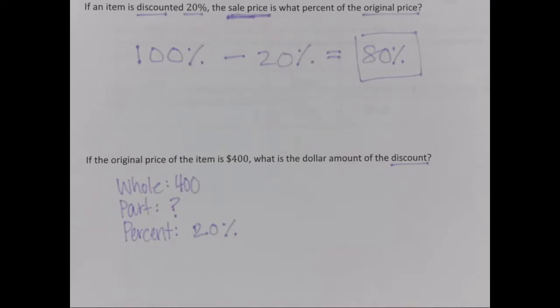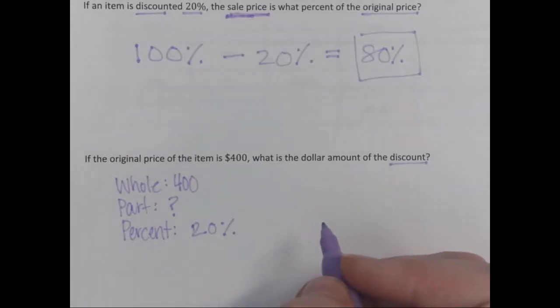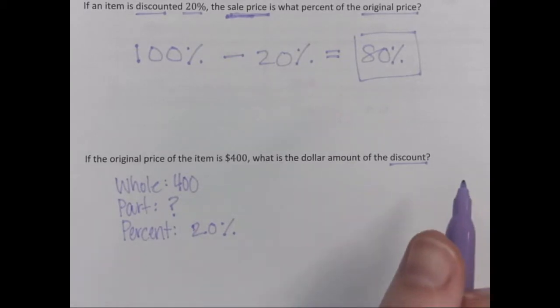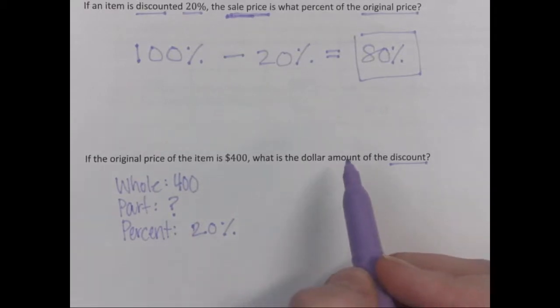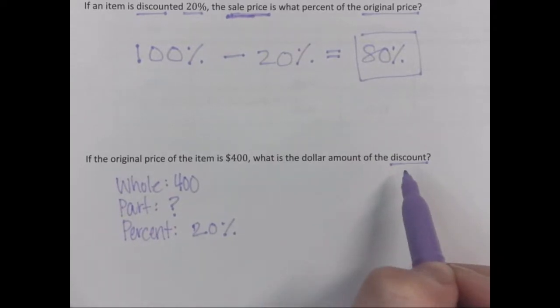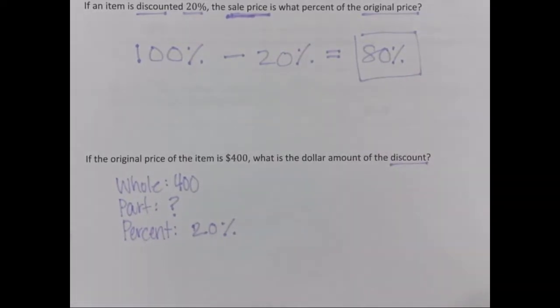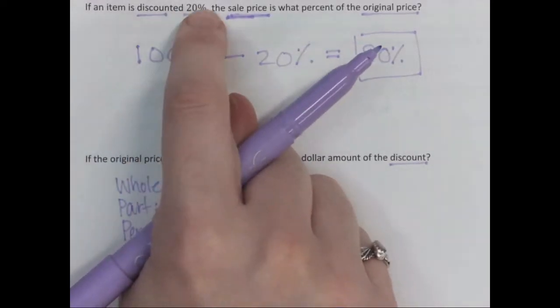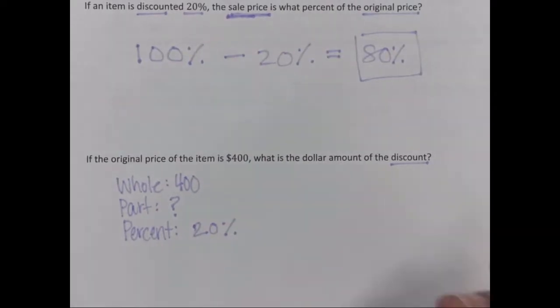Good job. Amaya, explain to us why it's 20% and not 80%. Because it was only 80% because it was taking 20% off 100. Right. We want to know the amount. I see what you're saying. We want to know the amount of the discount, not the amount that's left after the discount. That's the sale price. We want to know the discount, not the sale price. And up here it says the item is discounted 20%. So yeah, 20%. So how do we find this?